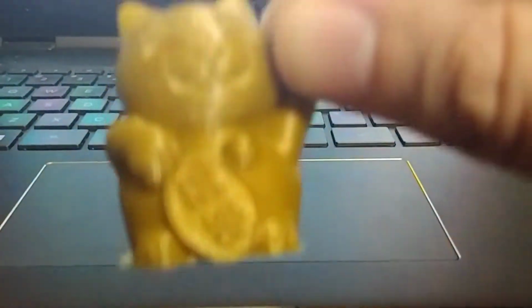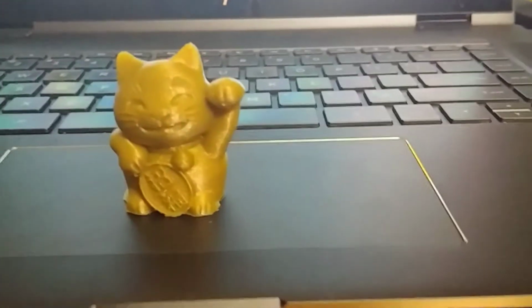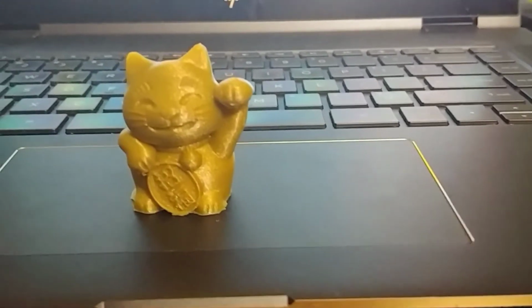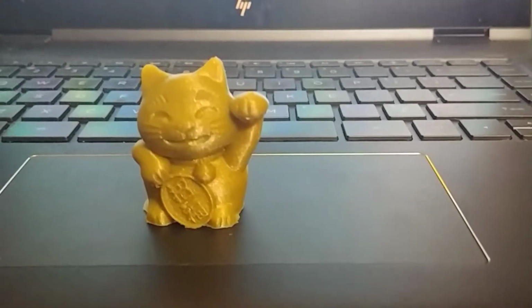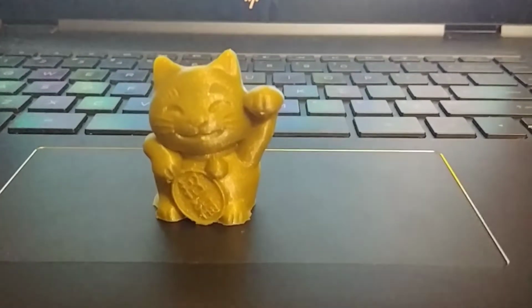They gave it to me. It's a good luck cat because I'm at work in my full-time job. I'm like, here, print this out. Maybe it'll bring you luck. But I printed this on the Dagoma Neva. It's printed in Filamentum gold filament, PLA. And it was the very first print that I printed on the Dagoma Neva.